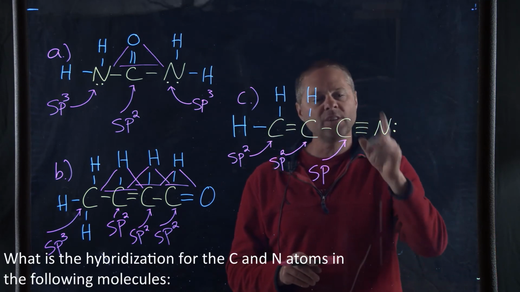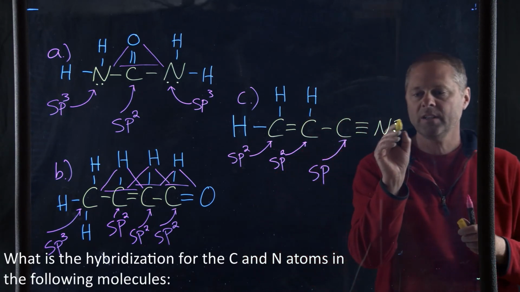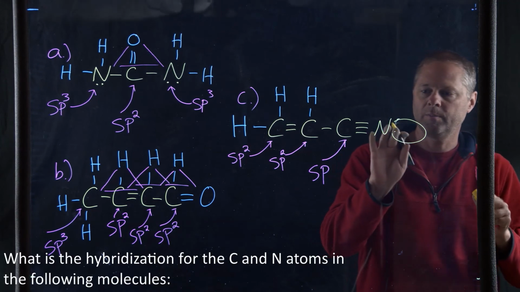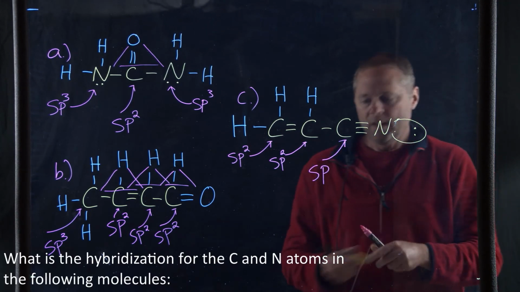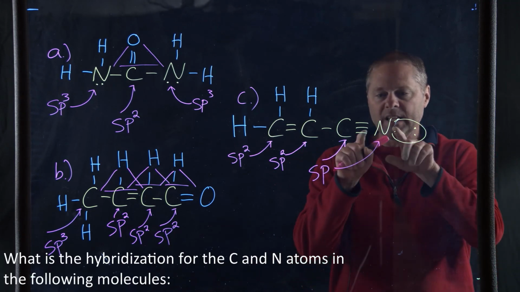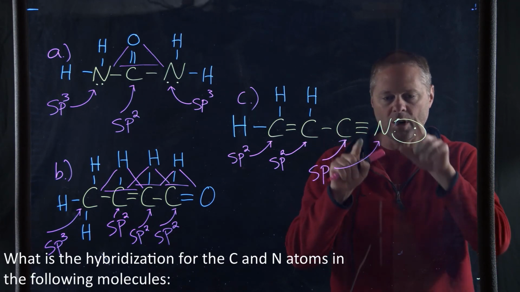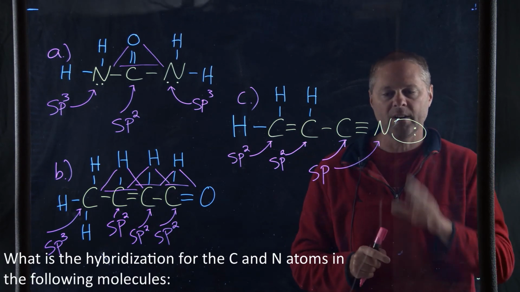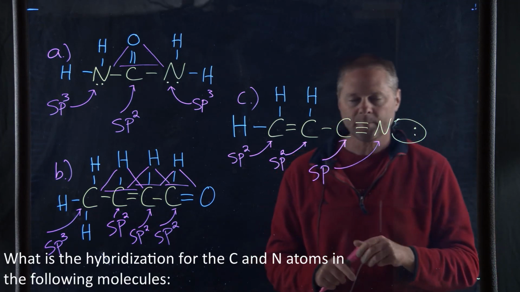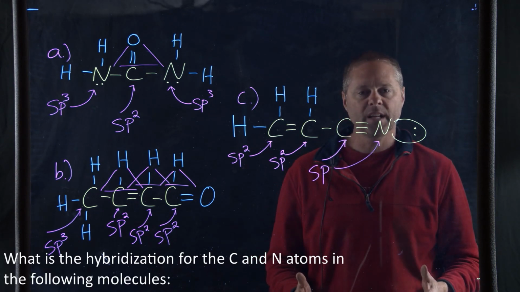Now we can look at the hybridization on the nitrogen, and we can see that it is going to be the same as this carbon, because this is just going to be a lone pair such as that. We can put the lone electrons there. And this nitrogen is going to be sp as well, because it only has two entities connected to the nitrogen. It's going to be triple bonded to a carbon, and it's going to contain one lone pair as well. And so this molecule is going to be linear, and thus the nitrogen atom is going to be sp hybridized as well. If you have any questions on these hybridizations, please ask.